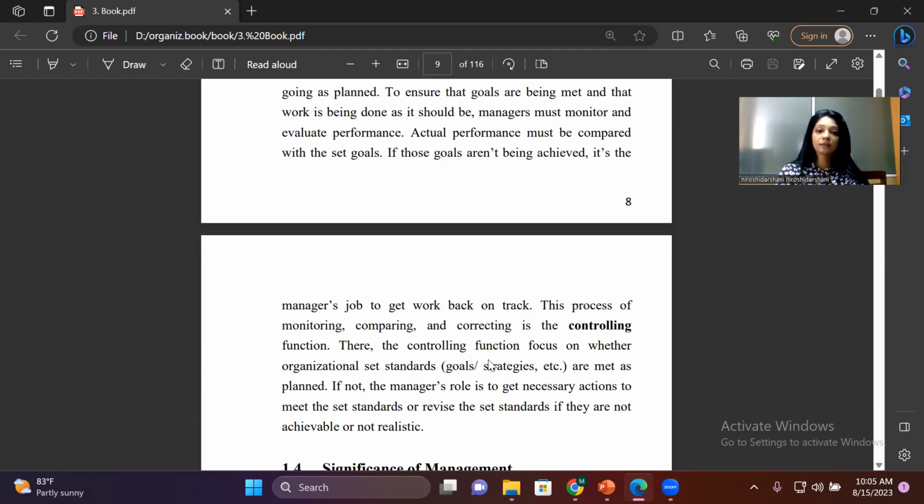So you have to focus on that, as I explained. More things have been explained in your lectures also. Anyway, you have to relate all these functions to the industry or the business that I will be giving you, rather than merely writing what is controlling, what is planning. Try to bring an example. How do you control? How do you train them? Have you any single example to relate to the business that I will be bringing you? That's sufficient, right? So you have to focus on that.